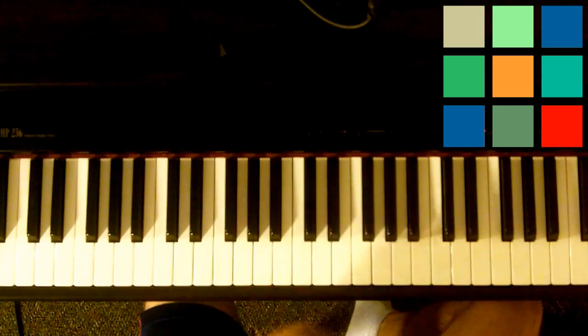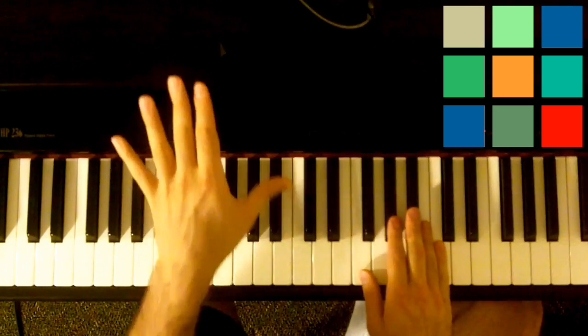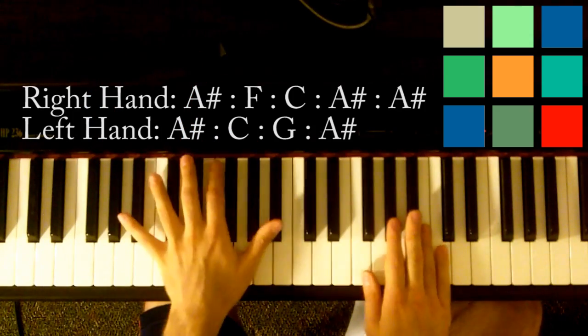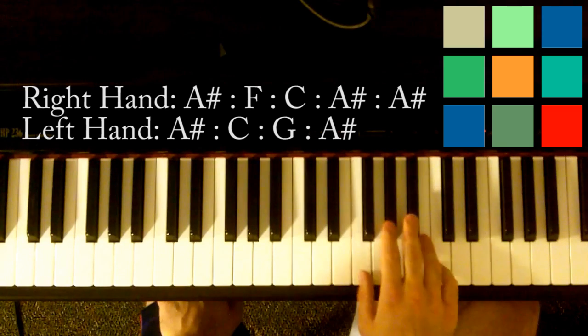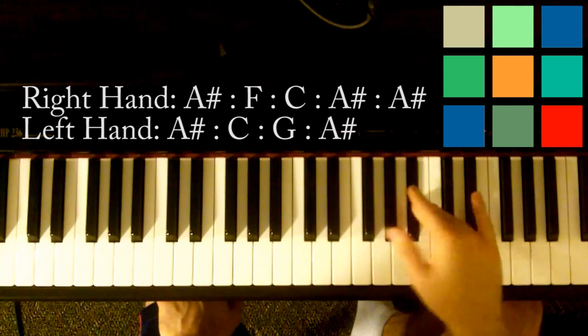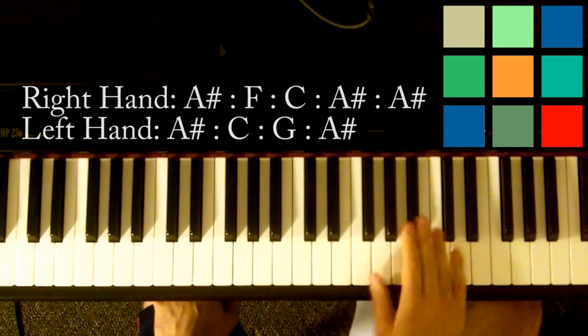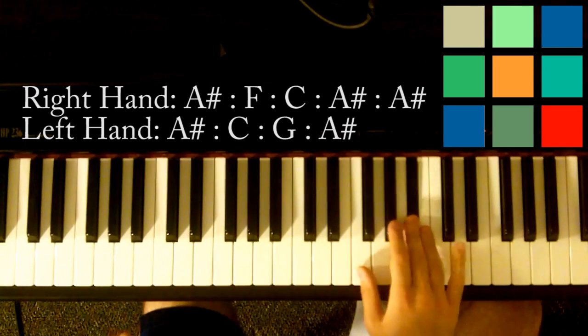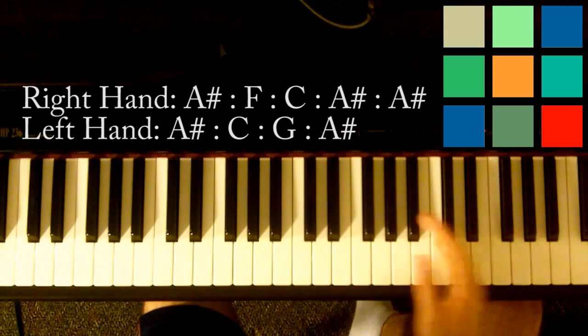Like that. So I'm gonna show you that part, and I'm gonna show you sort of the chord structure in case you wanna sort of accompany, okay? So your right hand is gonna play this series of notes, and I'm gonna put it up here for you to sort of slow down and look at, but it's just an A sharp, F, C, A sharp, A sharp. That's your loop. And then you start over. So you might want to just practice that loop in your right hand until it feels comfortable, okay?